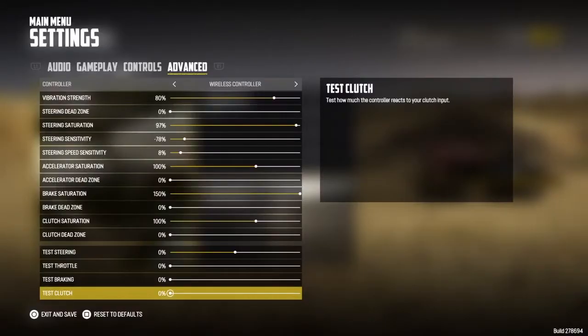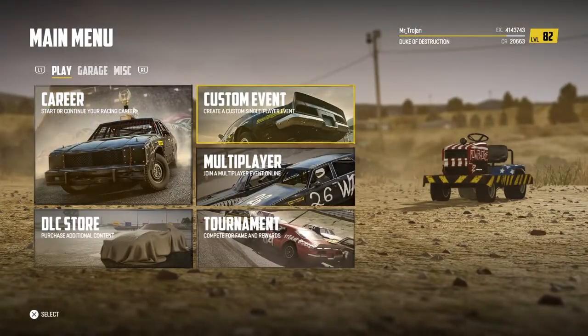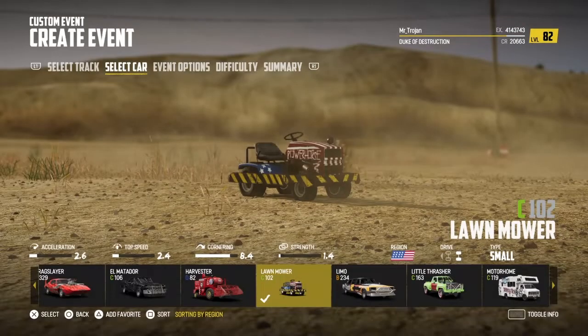And clutch is L1, so it's 100% clutch all the time. Right, exit that. And we will go to custom events for easy money and XP. And I will pick Dirt Devil Stadium, just because it's a triangle and it's torturous for all the other players on there. It's easy to get around once you know what you're doing. And you go Dirt Speedway and Lawnmower.